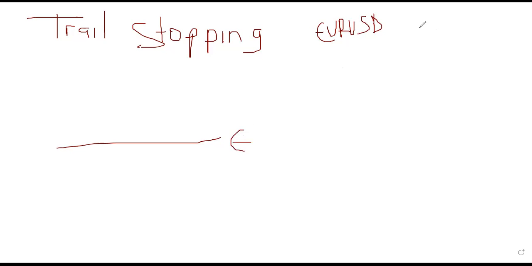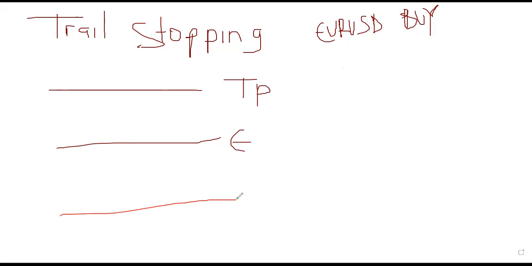Remember, when you are buying in the forex market, your chart will be looking up. This is my take profit. Let's say this is my stop loss. I have a trade running. Once it passes here, it starts being in profit. Let's say this trade comes up and starts consolidating. Because it's consolidating, you are feeling worried.